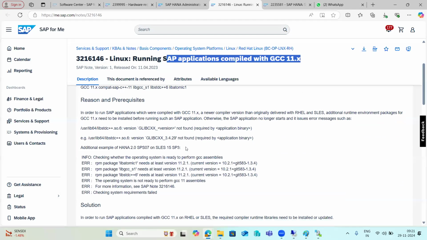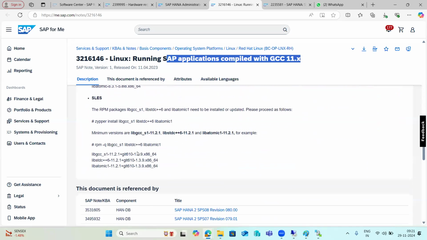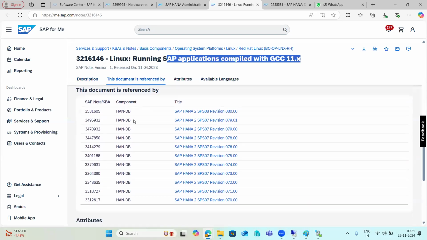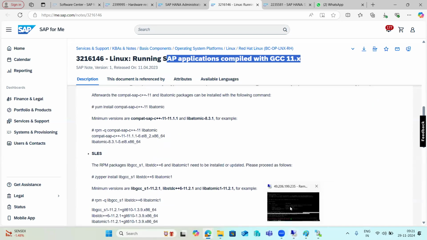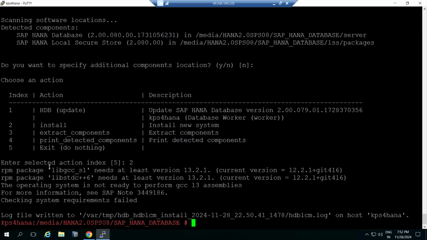So we need to download the latest version of the packages. We have to download it and we have to install it here. The latest version of the packages, we have to install it here, right? So that is the reason: the operating system version is matching, the file is downloaded, but at last these packages are not there, so it is failing.